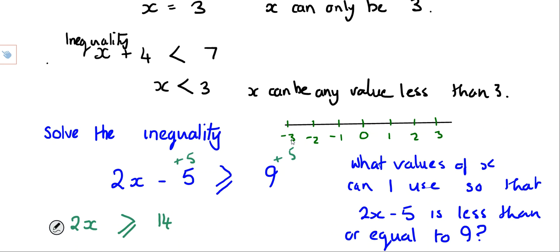Any ideas? Well, I'll tell you what, I'm going to do 2 of them, and I want you to see whether you can work out what I'm doing and what's different. So this one, I'm saying x has to be less than 3, so I'm going to do this. Don't draw this yet, because you might not pick up on it and you might do something wrong. So x has got to be less than 3, so this is good. I'm going to do this, and then I am going to draw that way. Okay? Does that make sense?